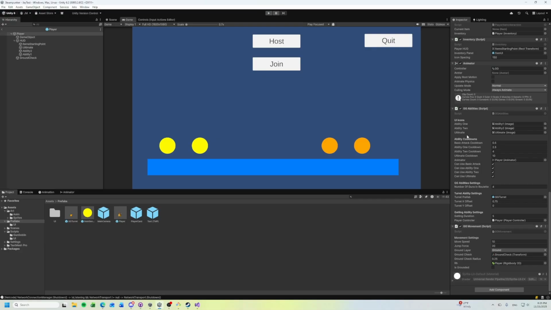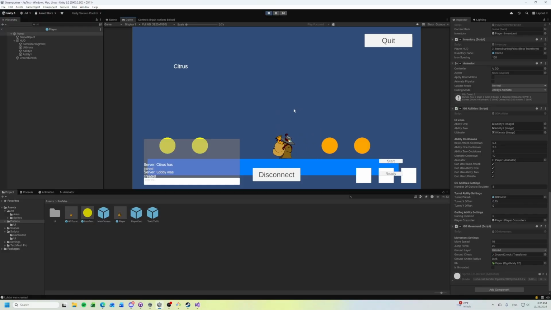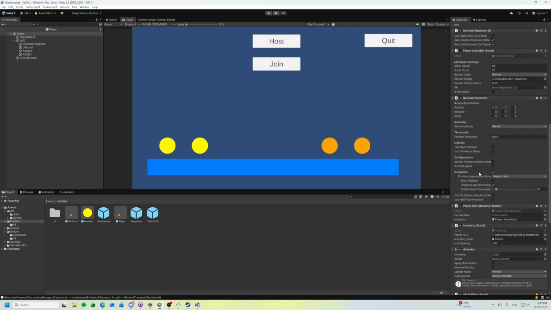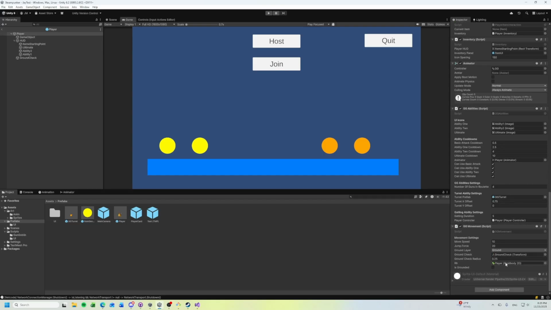So there's two things that could possibly be happening here. I think if we test one more time, it might become apparent. So I do the ultimate here, gets in the turret. And immediately after that, we unlock the insane jump. Now, there's two things that are different about the GG movement script as opposed to the old player controller, and these are the fact that we actually have the rigid body field filled out here, and the fact that the GG ability script does not have a reference to the GG movement.